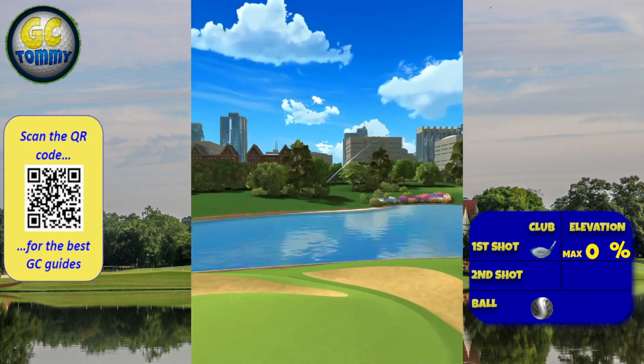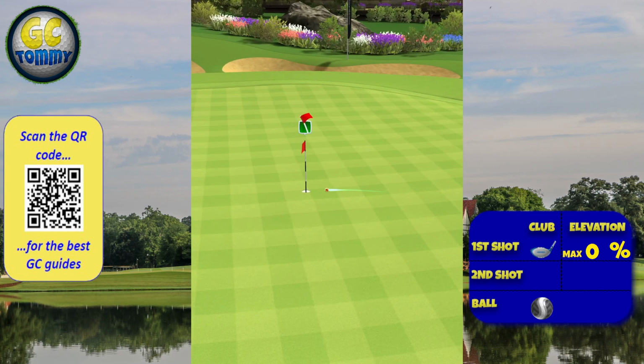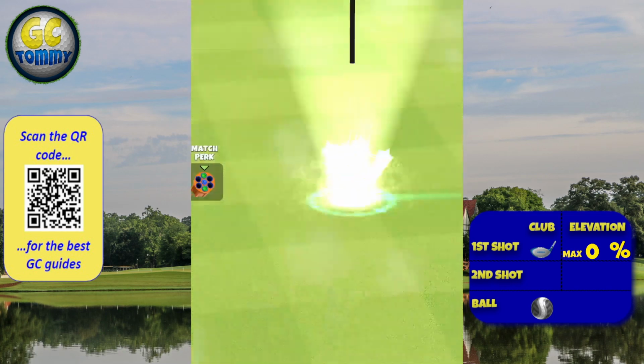Perfect ball it is, and we bounce on the fairway up towards the pin, and we're dropping this one nicely for a hole in one.